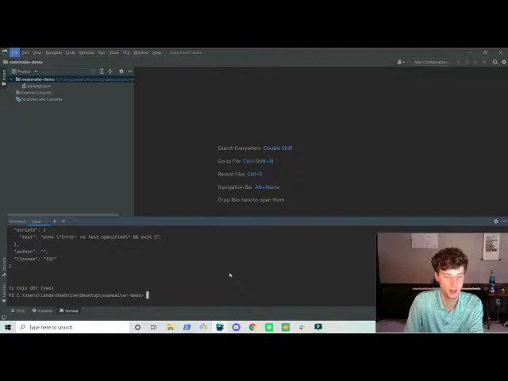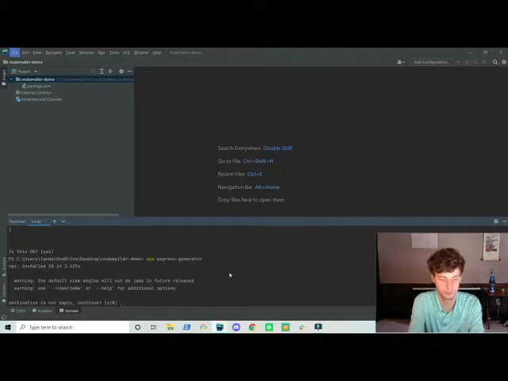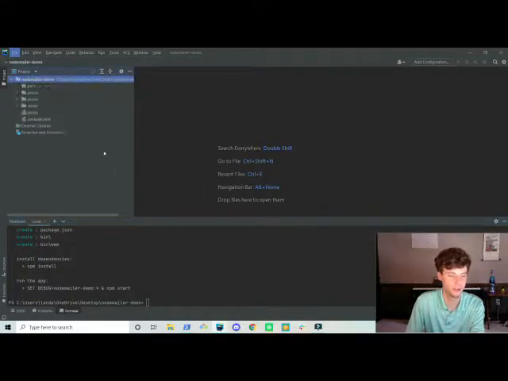Alright. And now what I want to do is install Express, but like I said, I'm going to be using a scaffolding tool called Express.js. So I'm just going to run npx express-generator. And we'll let this install. Alright, and we should have a bunch of good stuff in here now. Look at that, we've got our Express app.